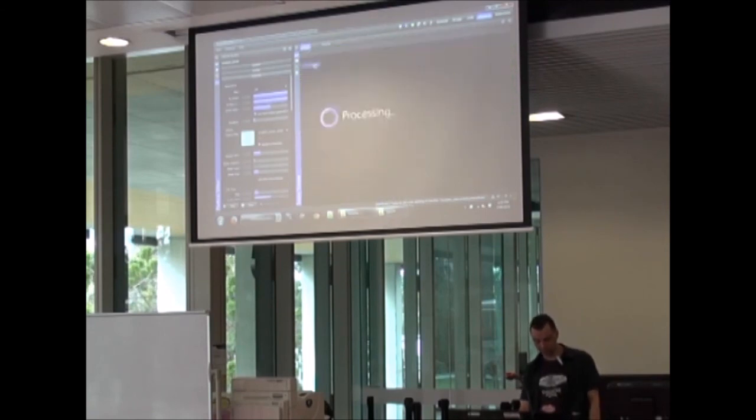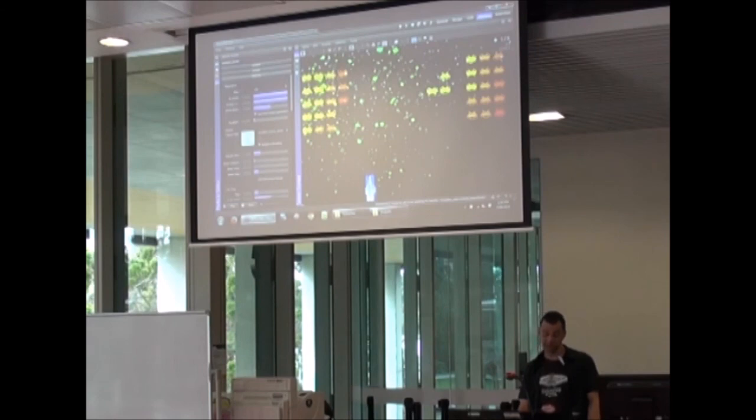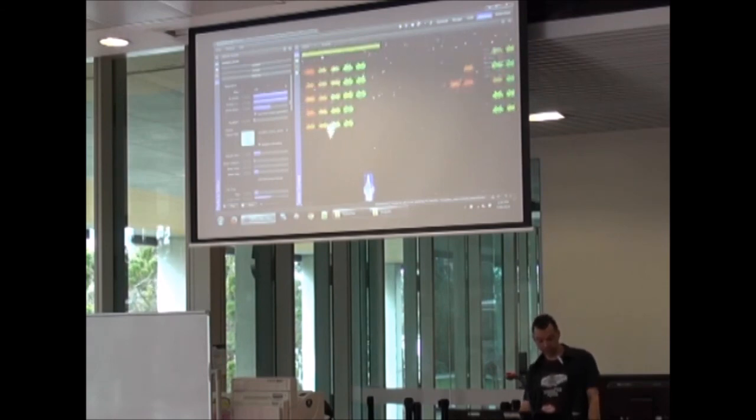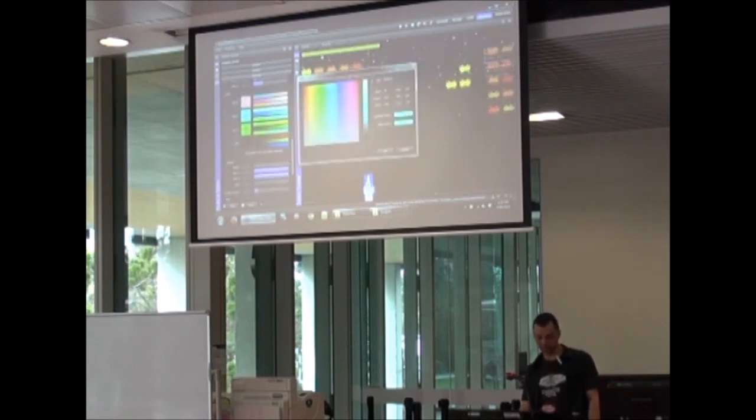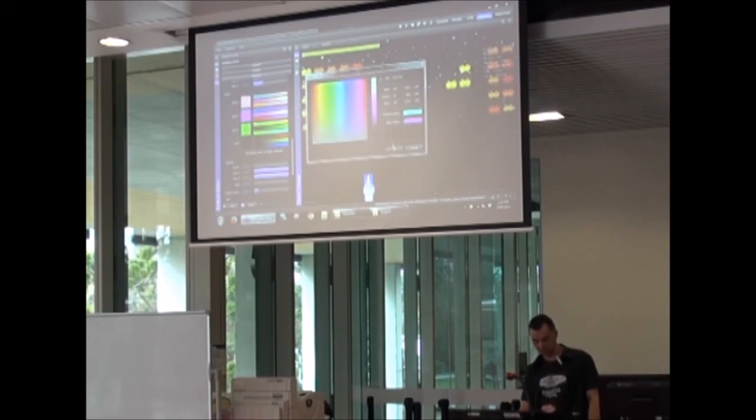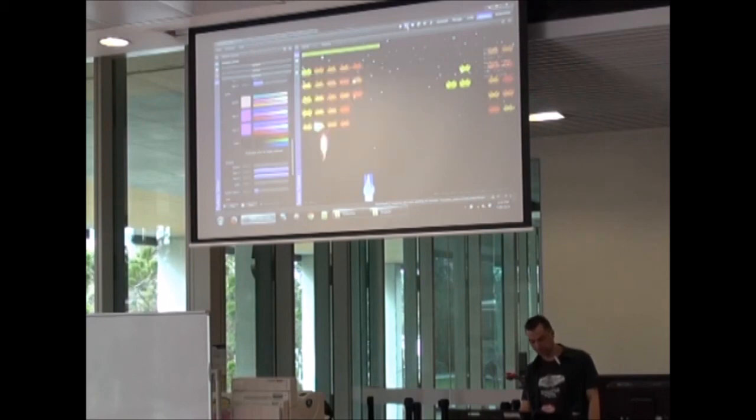Can I edit this at runtime? Yep. So just open up the scene again. Actually, I didn't even need to open the scene. So that's running. If I want to edit this particle system, I can't edit the colors without pausing the scene. So if I open this up, the scene pauses. Let's make them purple. That'll do. And just run again, then it should be good to go.